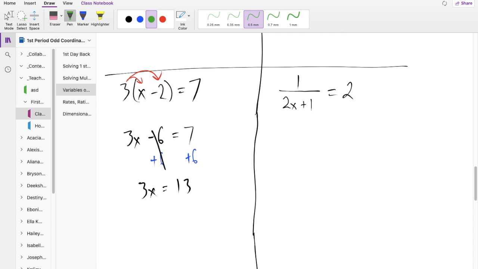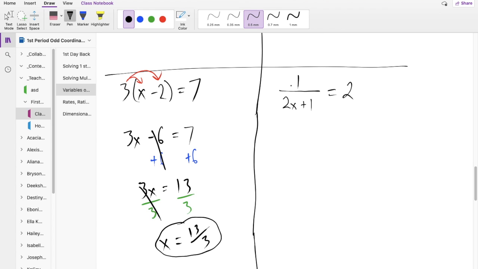And the last thing I just need to do is divide both sides by this 3. And since 13 divided by 3 cannot be simplified, because 13 is a prime number and so is 3, that is my final answer. So I could have started by dividing both sides by 3 and I would have just needed to work with a fraction. And that's a totally acceptable way of doing it. So whichever way you are comfortable, if you're comfortable with multiplying with fractions, it's a great way to go. A lot of times it's a little bit quicker.